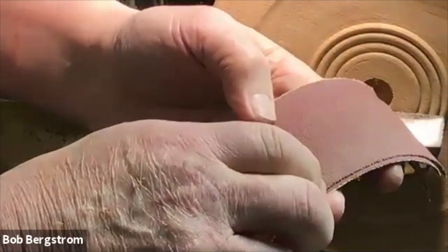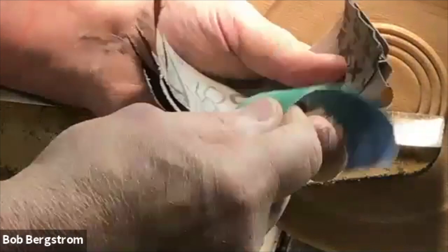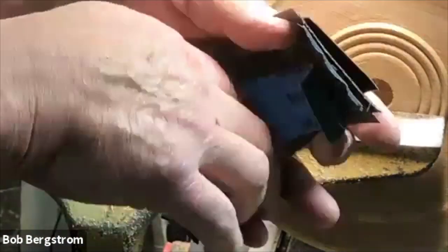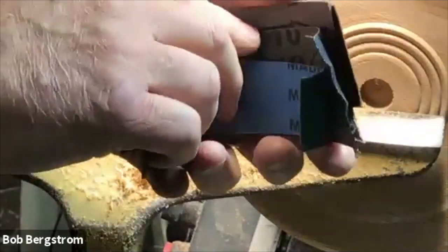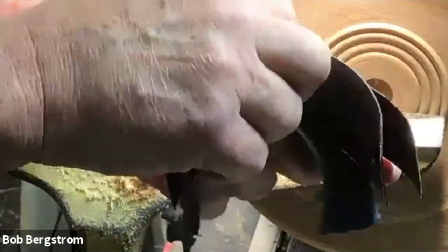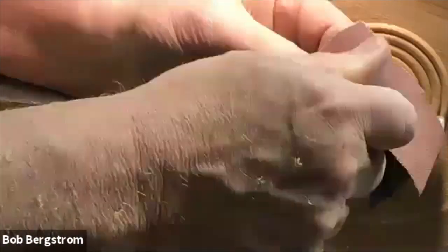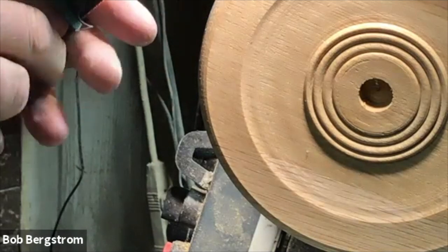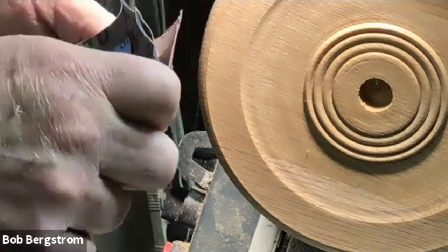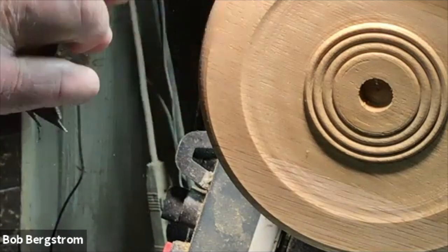But the only thing you can designate is if you want fine and medium, or do you want medium and coarse? But you get a whole bunch of sandpaper. It's all different kinds. This one is flexible, and some of these are belt pieces. And stiff. And some of them are finished material, like this one here, fills up pretty quick. It's really stiff, and sanding wise, it'll fill up fairly fast on you. So I have here 100 through 280, I think, on here. And you get a pretty good assortment of them. If I get them back in the same order, I'll be okay.